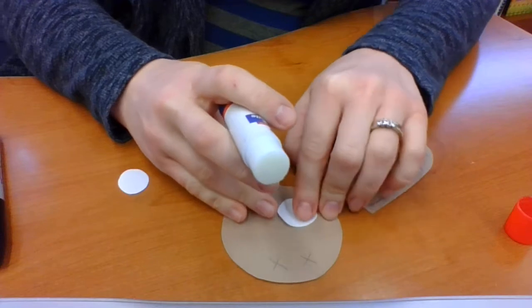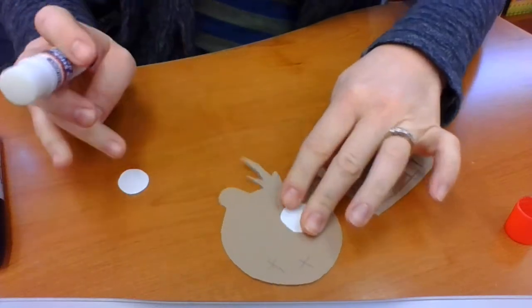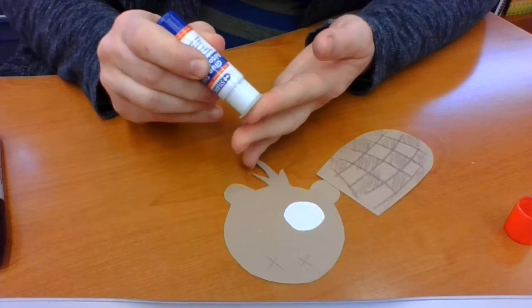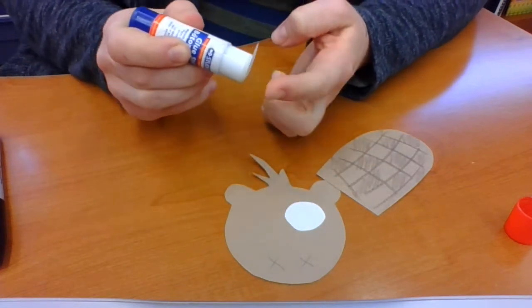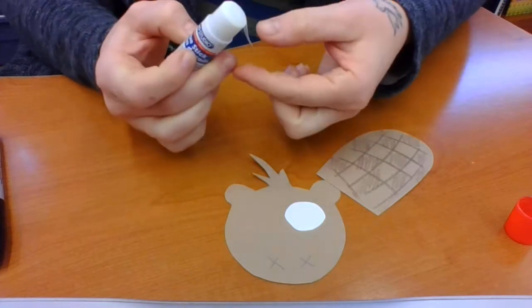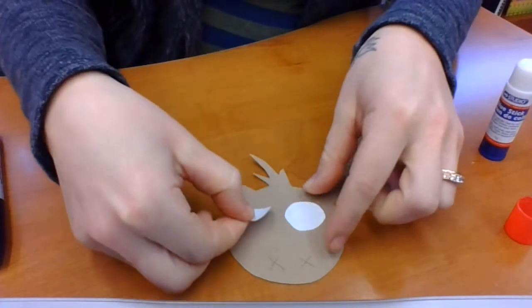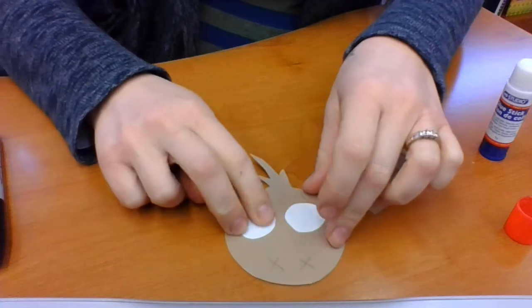So I didn't measure out any of these things that I cut out today other than the head. I used something to make my circle. The rest of it I'm just hoping that it works today. All right. Perfect. So I've got his eyes here.